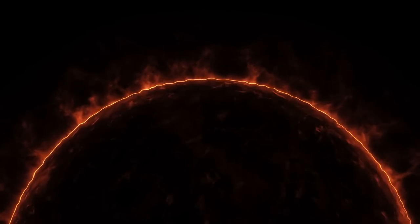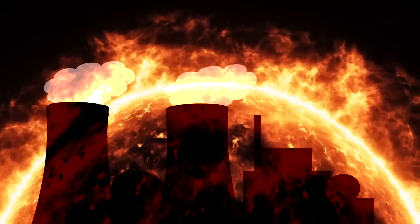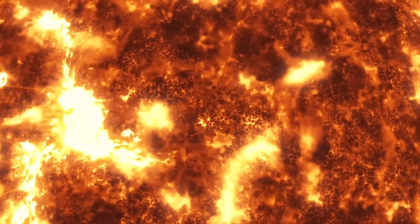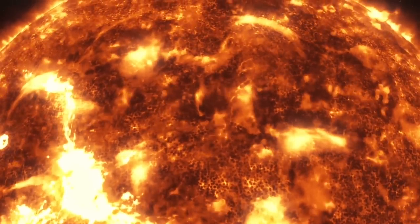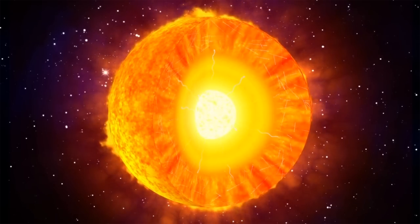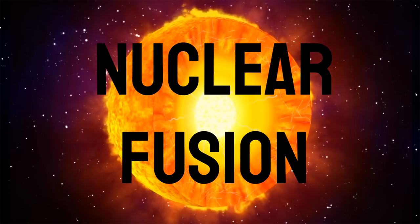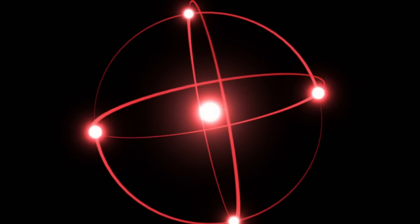Hey, 42 here. Inside the burning heart of the Sun is the most powerful power plant in our solar system — an awesome mass of plasma at 15 million degrees Celsius. It is so hot and under such immense pressures that the Sun's core is the most perfect environment in our solar system for a remarkable reaction to happen: nuclear fusion. At the centre of all atoms is a nucleus that has a positive charge.